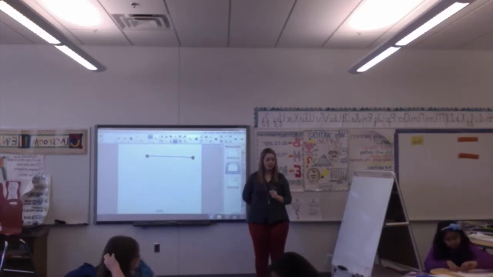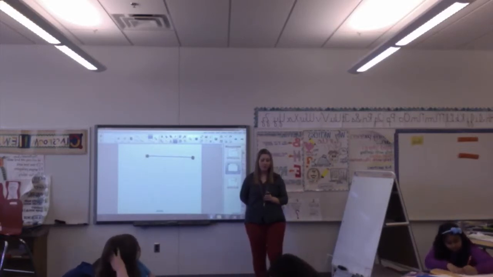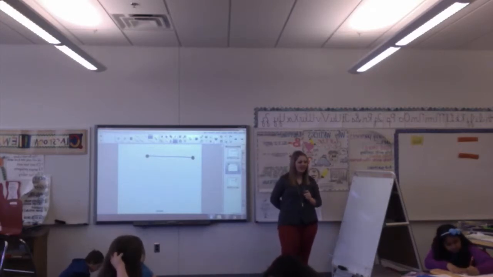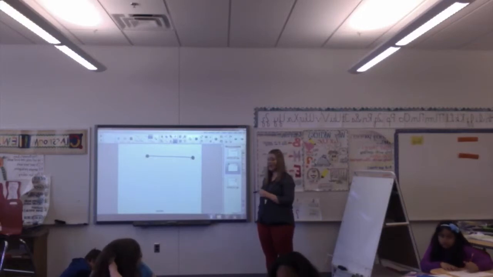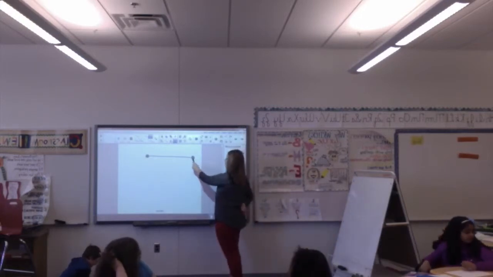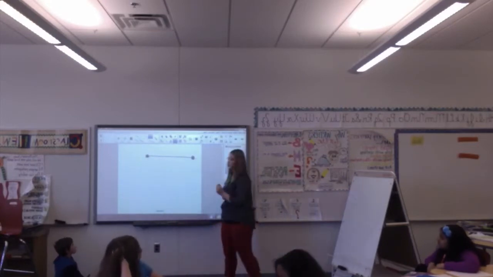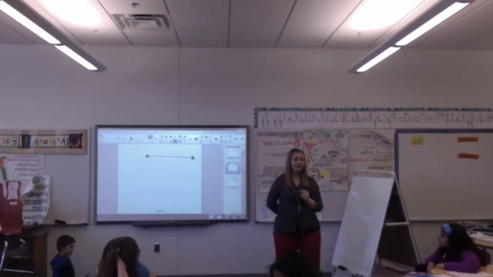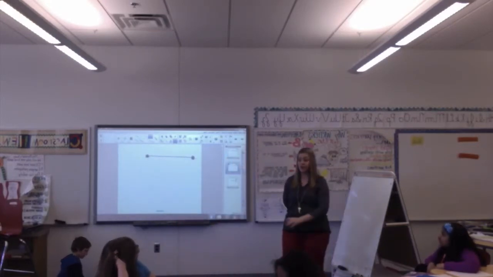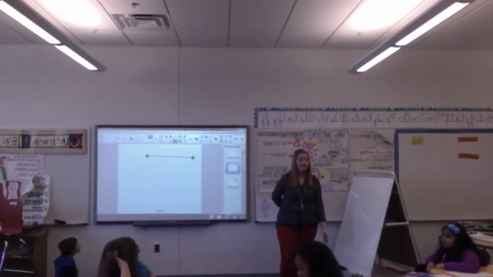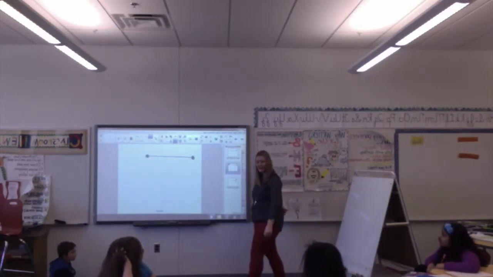Okay. So this is called a what? Line segment. Does it have arrows at the end? No. This means this line starts right here and ends right here. If I was to draw arrows at the end like I did earlier, that means it goes on forever and ever. There's no endpoint. Yes, like a period.